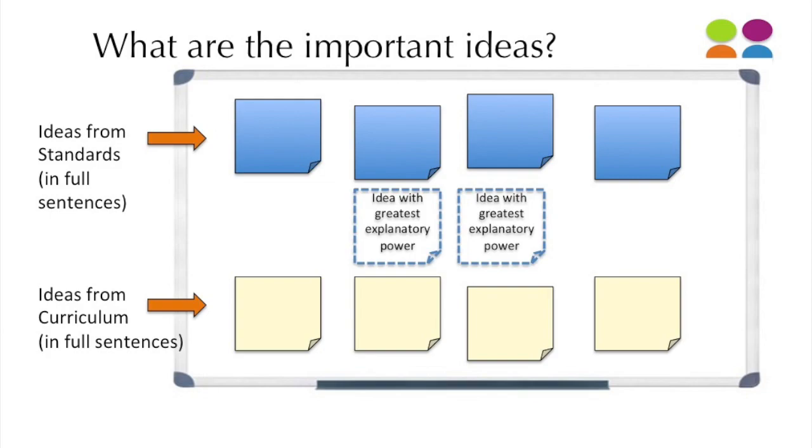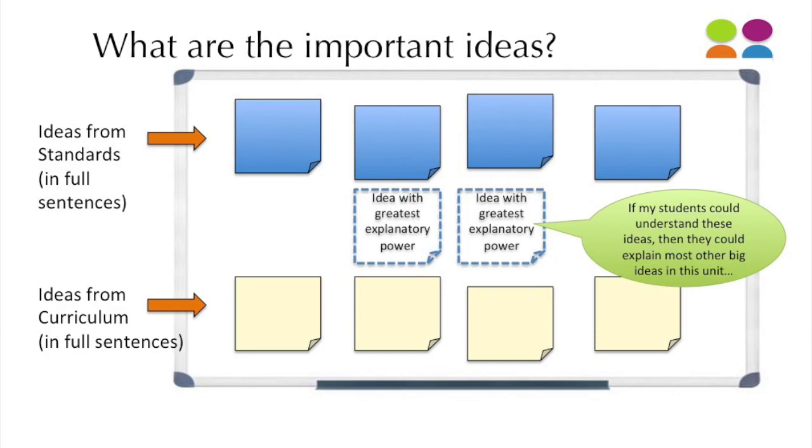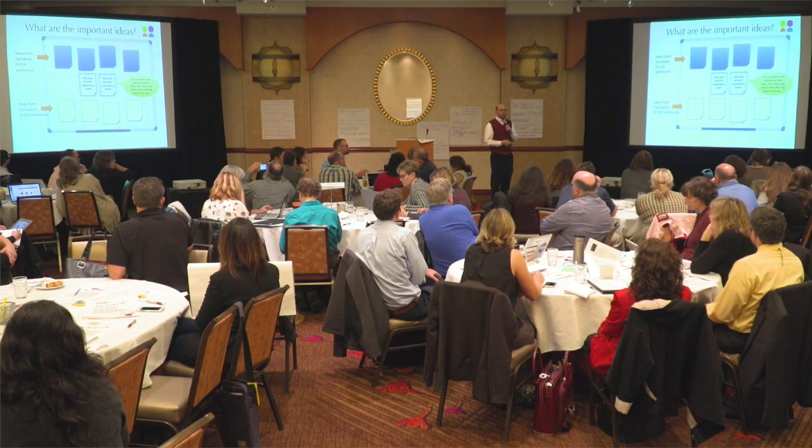You can tell which ideas from the standards have explanatory power because this should be the question you ask yourself: if my students could only understand these ideas that I move towards a center, then they could explain most other big ideas in my unit. This is really hard for teachers, to select one or two that should be in the middle. And then those are your core ideas.